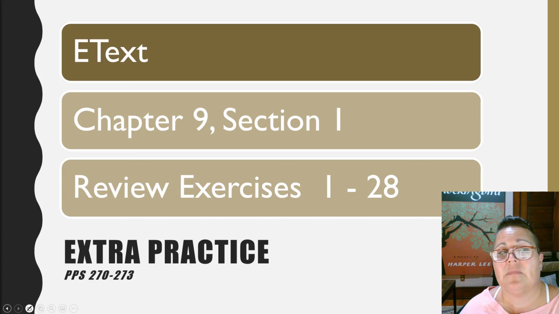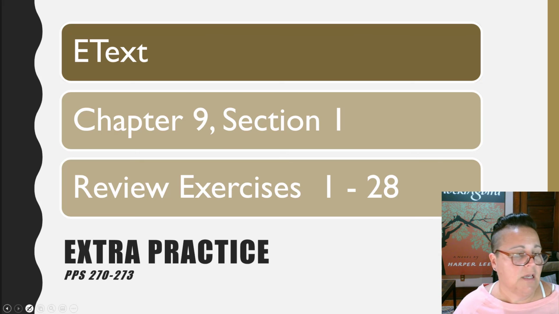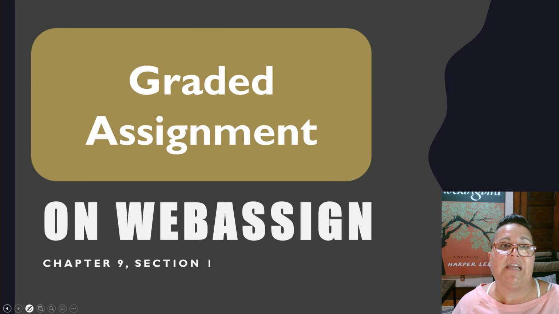Right? There are practice problems in your e-text. This is Chapter 9, Section 1. The review exercises are at the end of this section. You could do problems 1 through 28 on these. That extra practice, if you have a physical copy of the textbook, is page 270 to 273. You will find a graded assignment on WebAssign. Again, it is a creative title, Chapter 9, Section 1.